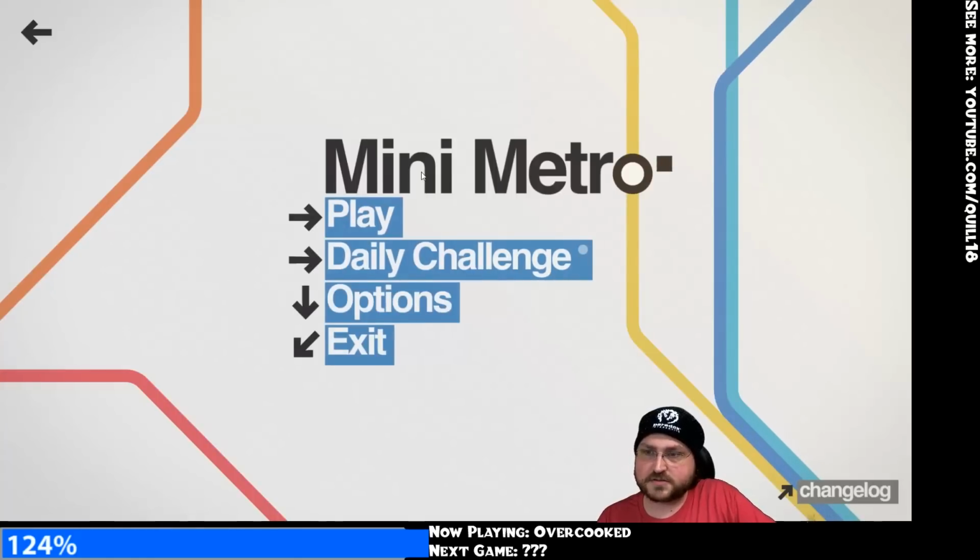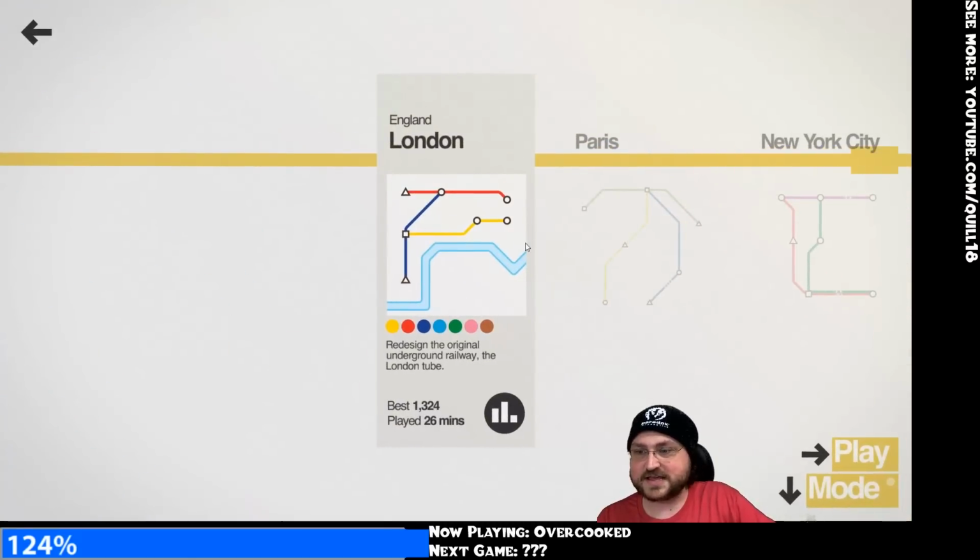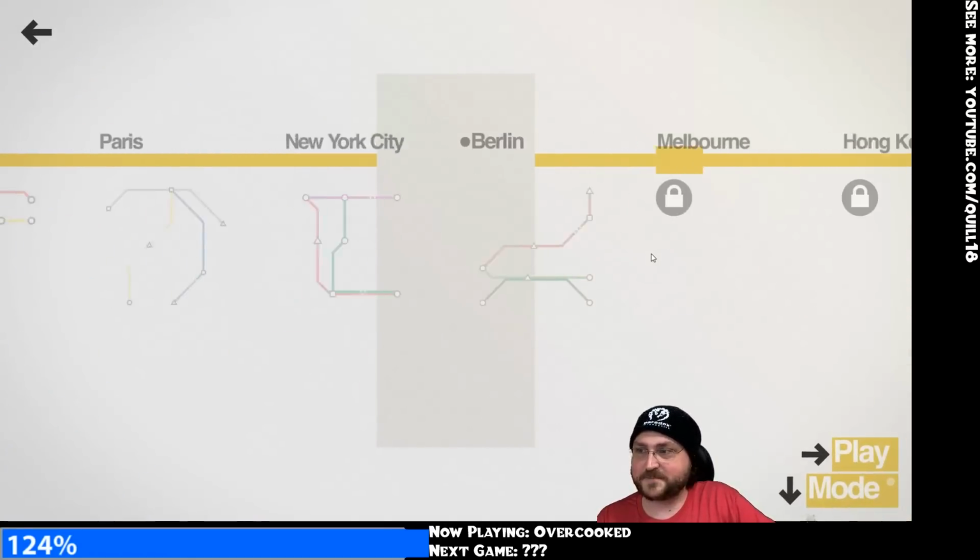Yeah, it came out of a Ludum Dare. The theme for it was minimalism, and they came up with this idea of a thing that looks like a metro map, a subway map, but is a game. And it starts off and it feels very relaxing, and then quickly does not feel that way.